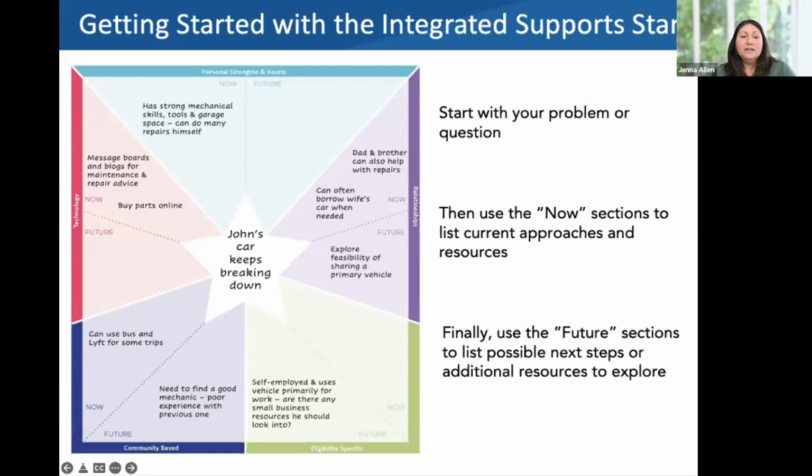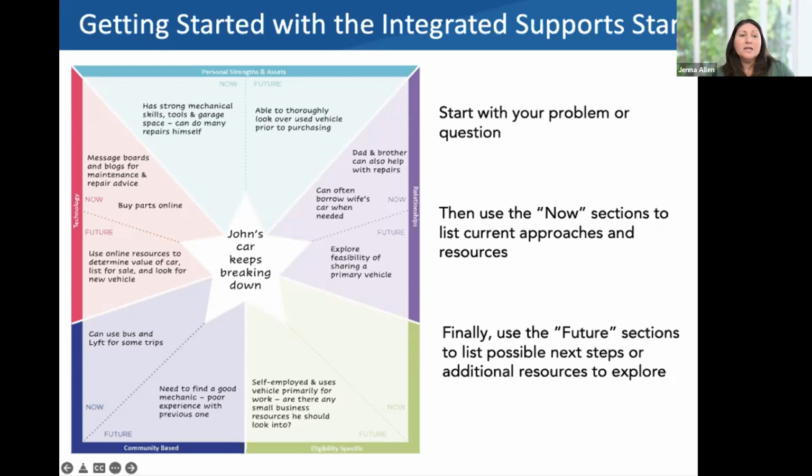We also identified, maybe there's some areas that we should explore a little bit. John became self-employed 2 years ago, and he uses his car primarily for business purposes. So we knew about some small business resources, but realized we have some knowledge gaps there that might be helpful to fill in, to give us more information. And of course, if we do decide to sell the car, we can use online resources to determine value, list the car for sale, and look for a new vehicle. And then with John's mechanical wherewithal, he can look over a new car or a used car pretty thoroughly prior to purchasing and make sure that it's going to be the right fit and he's getting a good value out of it.